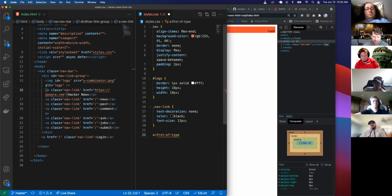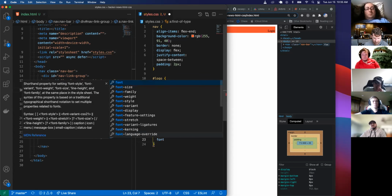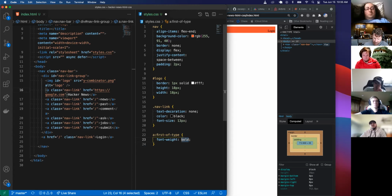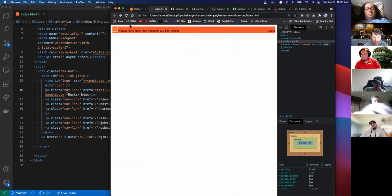So I'm saying, hey, the very first type of the A link. Let's just see what happens. I'm going to do font, font weight. Font weight makes things bold. You can literally type in bold, or you can use a number. So 900, I believe, is bold, but I can also just write bold. So if I do that and refresh it, awesome. So look at Hacker News is bold now, but it also looks like login is bold.